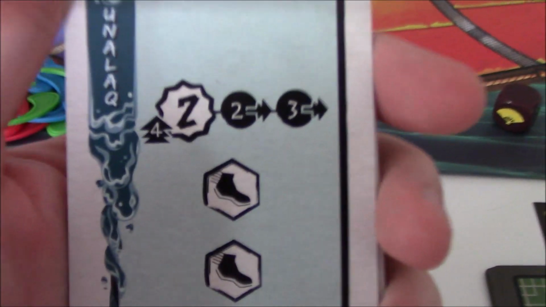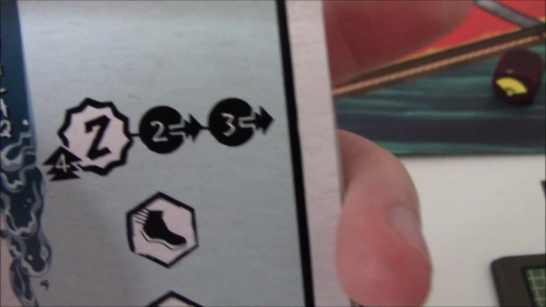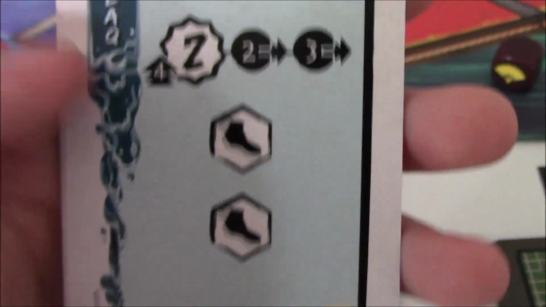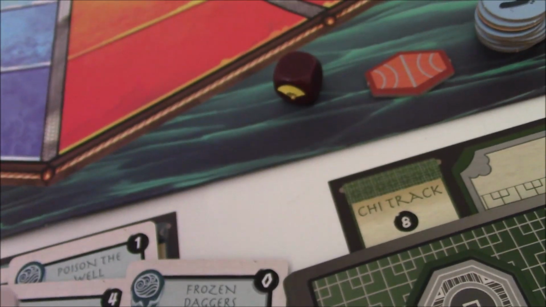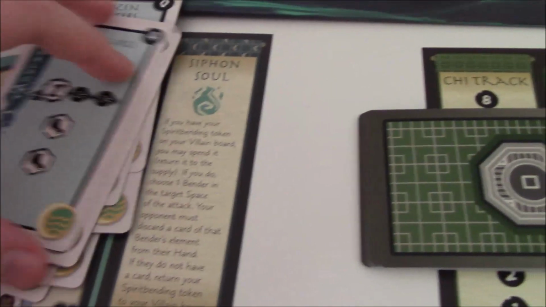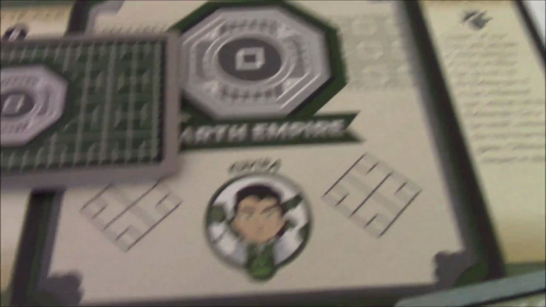Tidal Surge here you can see is really powerful. 2 piercing attack, 4 range, which transitions into 2 more spaces to do 2 damage, which transitions into 1 space to do 2 damage, into another space to do 3 damage. So that's really powerful, double move, which is good to get out of hold tokens. And then that's basically everything. So that's Unalaq's cards. I think he actually plays really, really well with the discarding ability.